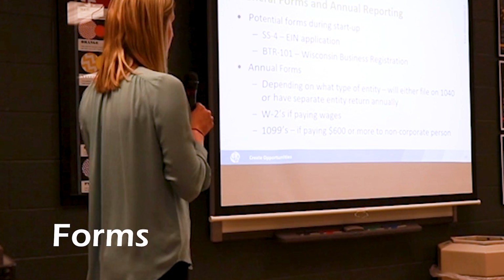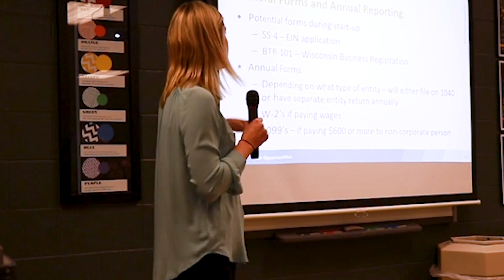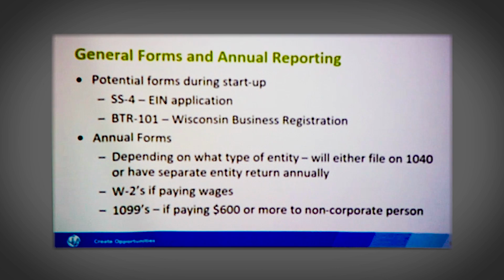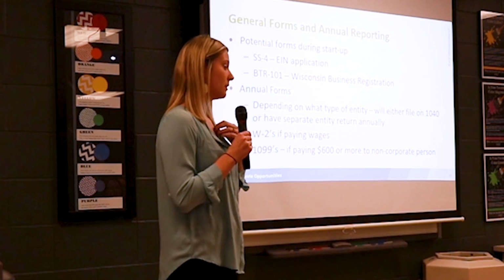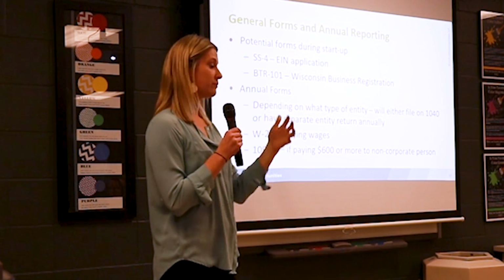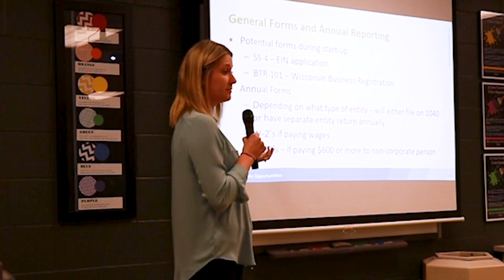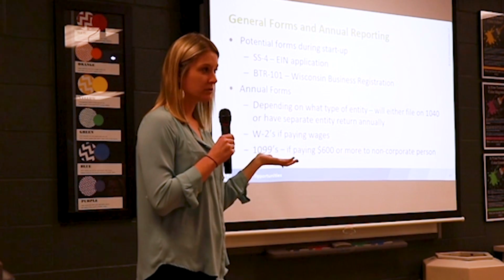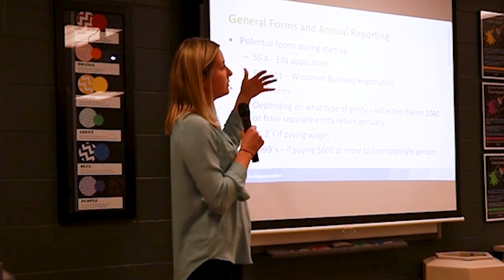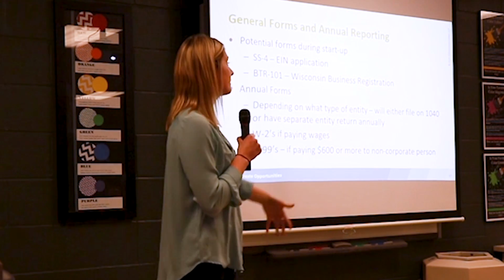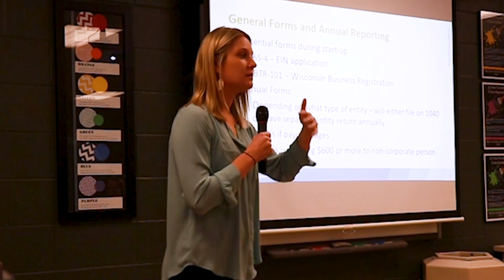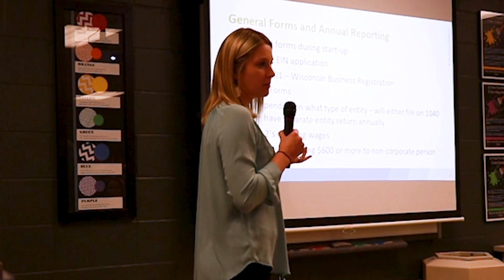So we'll move on. Just some forms when you're starting a business. So I know we talked about the EIN a lot. So the SS4 form is what you would use to get an EIN. So if you're a sole proprietor and you're just reporting this on your 1040, you technically don't have to get an EIN. You could just keep it in your social security number. But if you want to use the EIN for some of these other things like a seller's permit, et cetera, or an LLC, it just makes sense to set up an EIN and keep things separate.